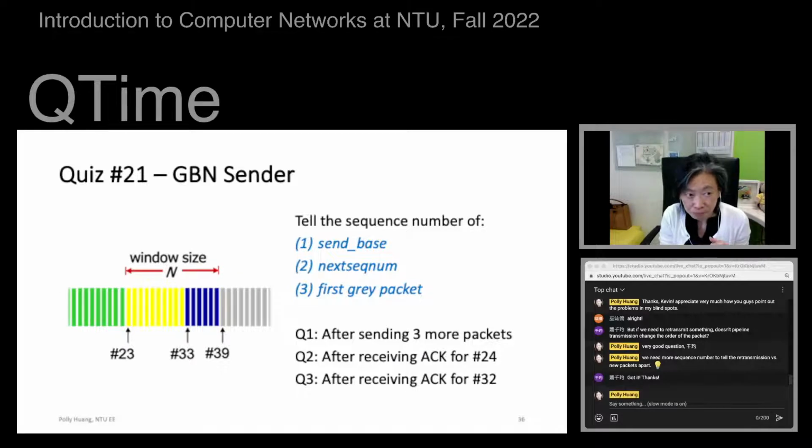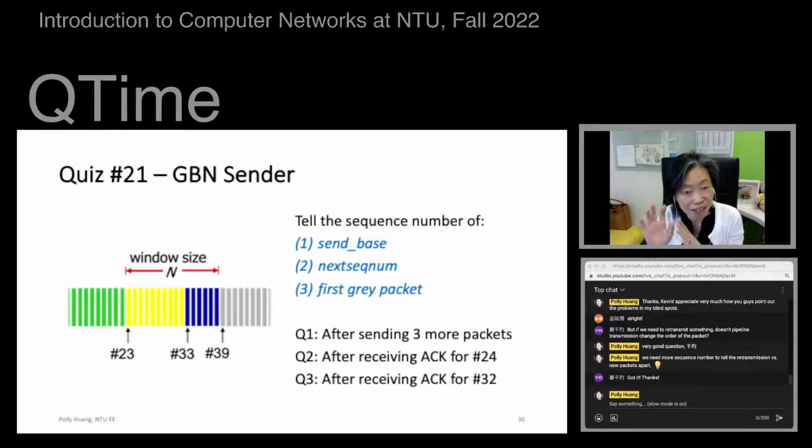Now, quiz 21. Again, you see a window of n. The send base is currently 23, and the next sequence number allowing a packet to be sent is 33. The blank packets in the video, I now use gray as a different color.